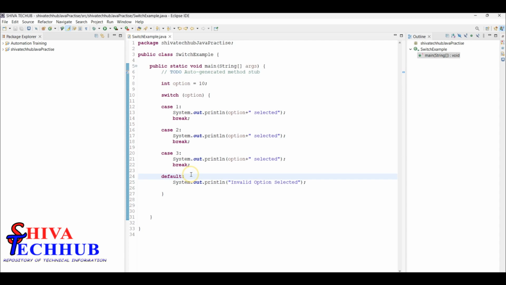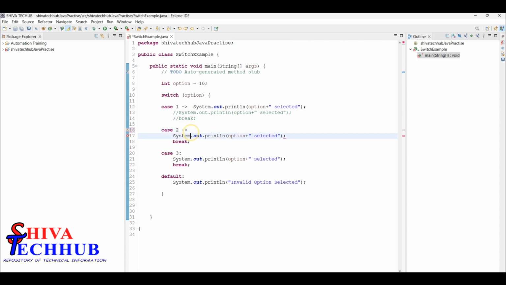Okay, so now that the switch program is working, let me convert this into enhanced switch, which doesn't have any break statement. So all you need to do is, let me add the lambda arrow, then write it up. Okay, so this is how it will work. So this is for enhanced switch. So we did not add this colon, right? So now let me remove it for this as well.